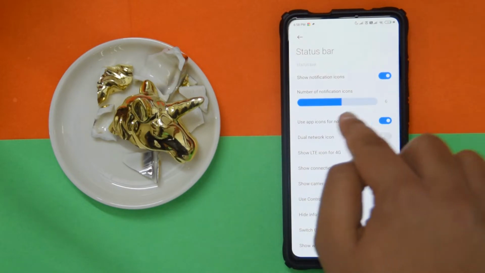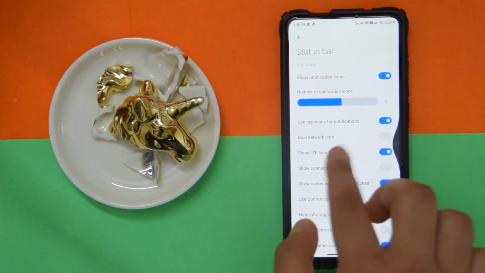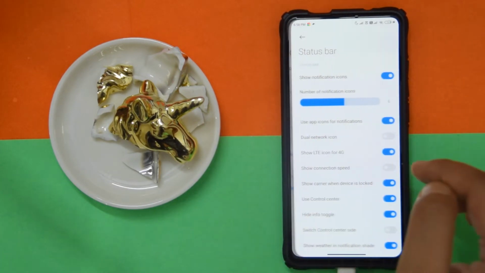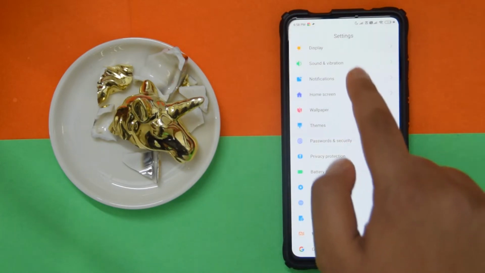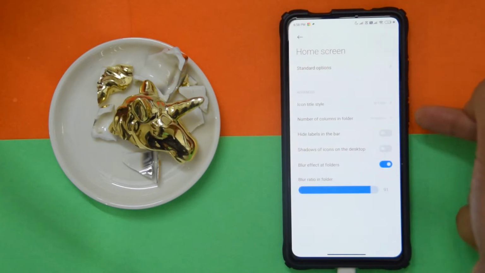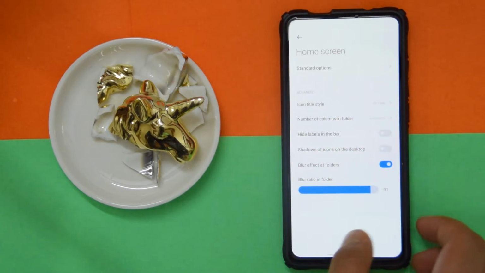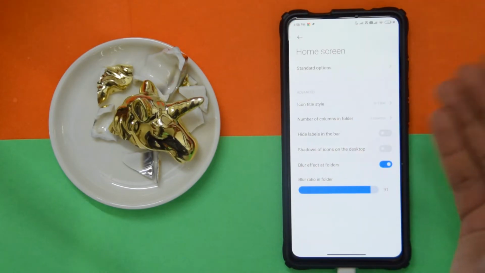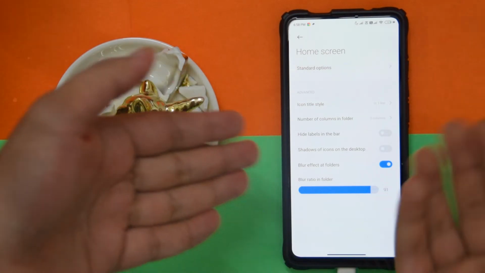You can change the number of icons, but this is for these icons on the top here. But yeah, now if we wait, I enabled something. Now if we go into home screen, there are a bunch more options there too. So let's go to home screen. As you can see, there are a lot of options, and the reflection has been removed. So there used to be a reflection at the bottom of these icons, so that has actually been removed, but they've added all the options, and these all actually do work. And you can obviously add the blur and stuff like that.